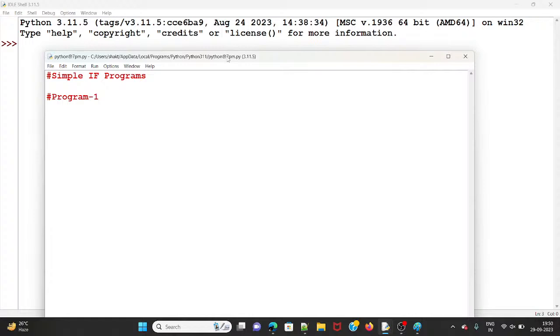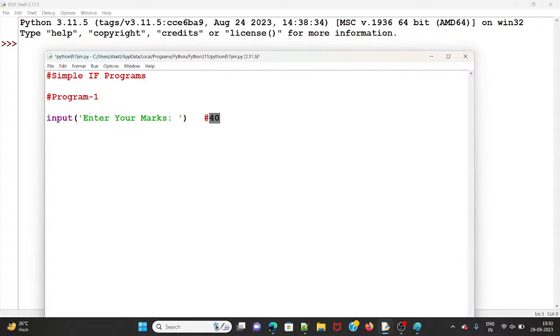For that, first what we do is take the student marks. How to take the student marks? Input of, enter your marks, like this. Whatever marks they give, whatever number, suppose they give 40.